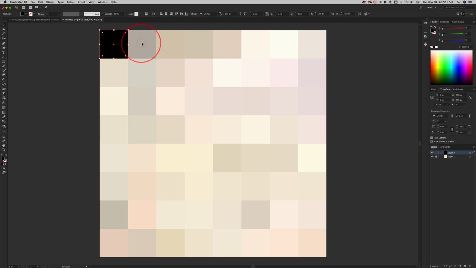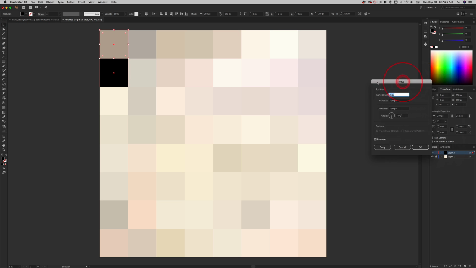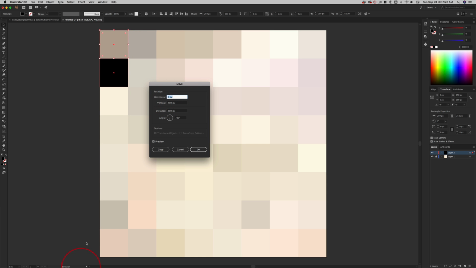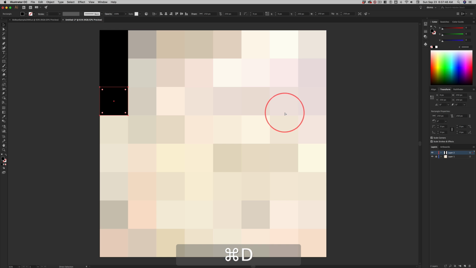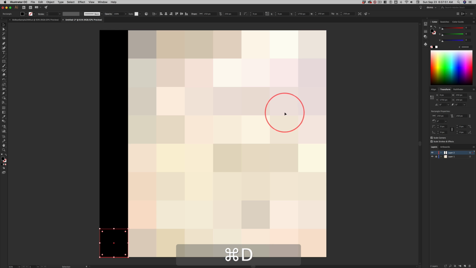Now, I want this over every single one of these. That's going to take a long time, isn't it? Well, it would unless you just hit Return with the selection tool, the black arrow, and you get the Move dialog box. I don't want to move this, well, I could move it down. Well, let's go ahead and just do that. Okay, we'll move it down, then we'll move it across. So horizontal, 0 pixels, vertical, 250. And then make sure Preview's on so you can see what you're doing. And then click Copy. And then hit Command-D. And you got them all.